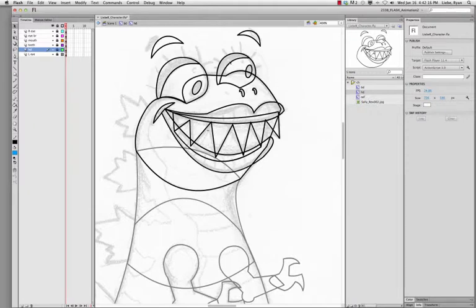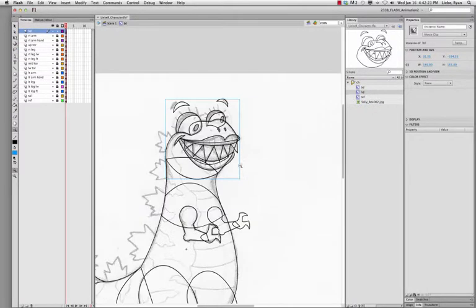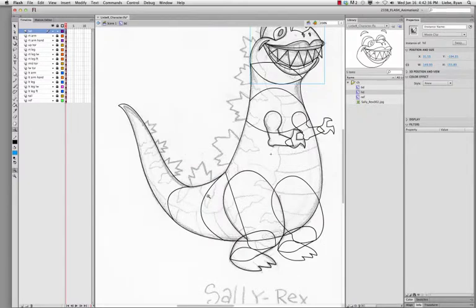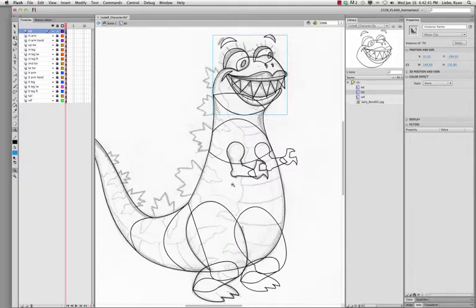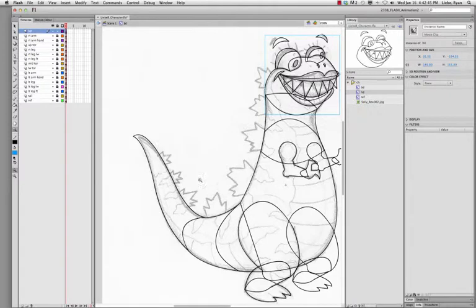And now we can go back to the body. Zoom out. And lastly, we have to make these spikes. And they're all kind of unique, but for the sake of this, let's go ahead and make them one shape, but we need to make their own layer, and we'll do it underneath everything.